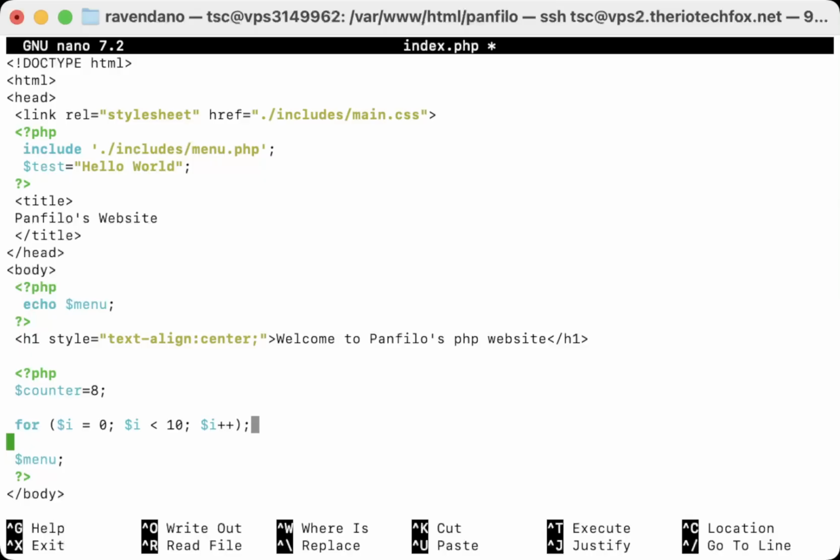And then we will exit out of the PHP. So we do that, and we will add our break line tag. Then we go back in to our PHP.